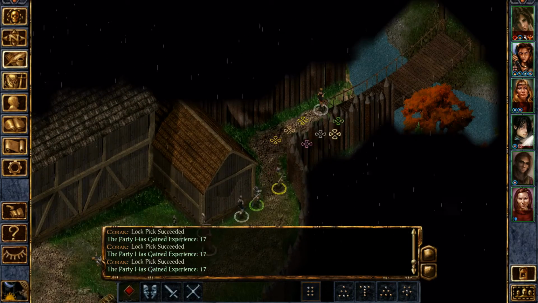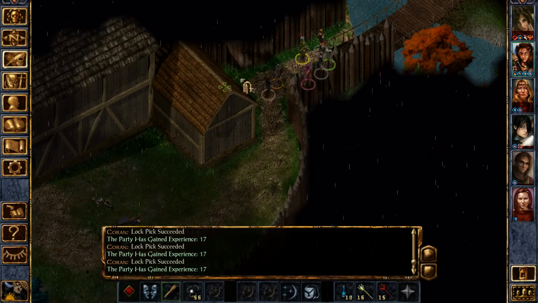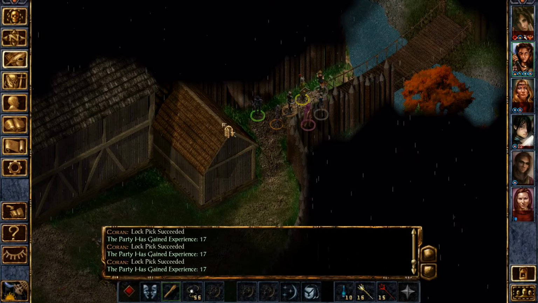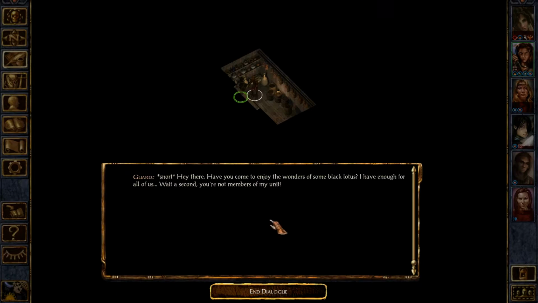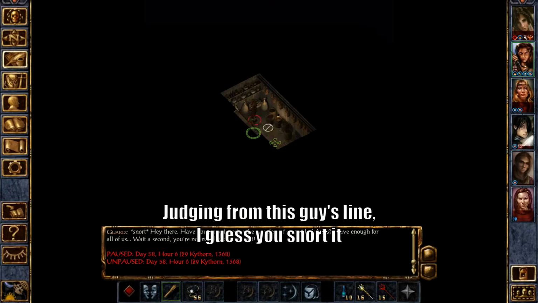trying to save your life. Anyway, by the way, for years I didn't know that there's actually an entrance here to this little building. And you can actually go inside. I can take Drizzt with both my arms tied behind my back. Yeah, for sure, dude. So this guy just smokes some. I'm not sure if you smoke black lotus, but I think you do. Anyway, so good as done.